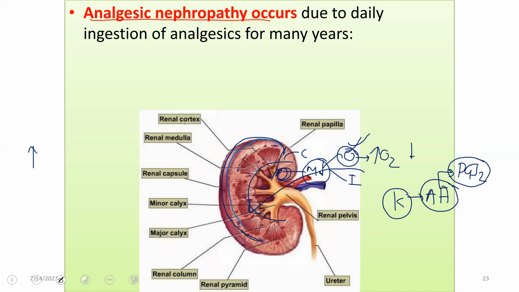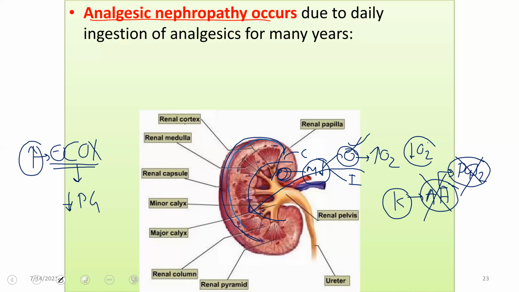But what happens in analgesic nephropathy is that there will be increased abuse or chronic use of analgesics like NSAIDs, and that will result in inhibition of an enzyme known as COX enzyme. Due to inhibition of COX enzyme, there will be decreased synthesis of prostaglandin. As the prostaglandin is decreased, the afferent arterioles are constricted, and there will be decreased oxygen supply to parts of the kidney, and that will manifest with damage to the tubules, and eventually, over a chronic period of time, that will result in analgesic nephropathy.